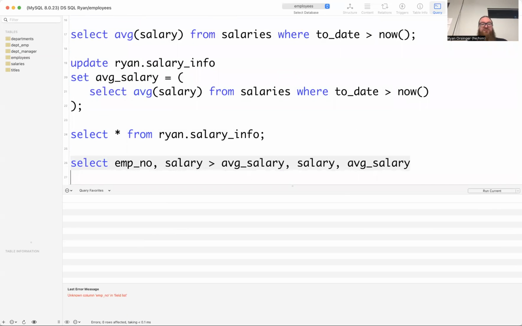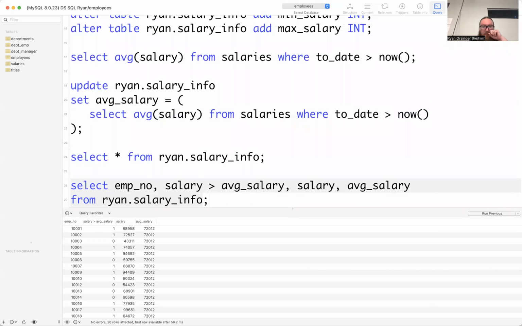And it would help if I told it where I was getting this from, my table, which I'm treating as this bucket of values. And now I have a list of 1s and 0s for who has a salary greater than average salary. We might alias this, so greater.